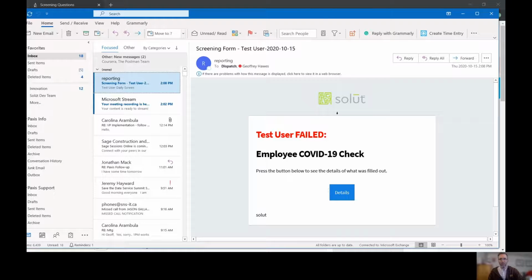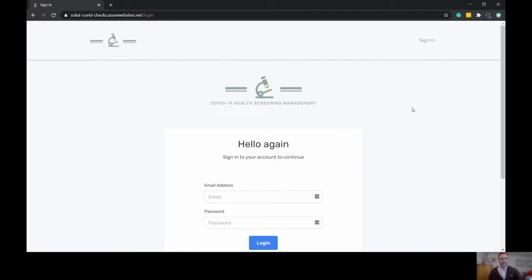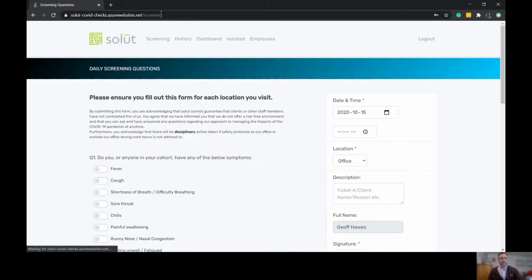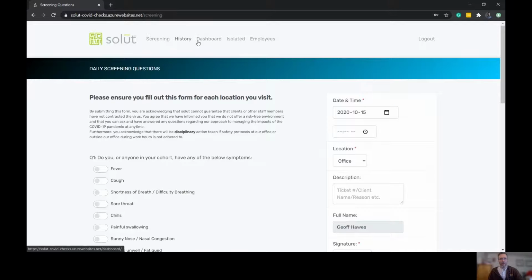There's a details link that I can click into there, but I'm actually going to log out and log myself back in. So if I log in as myself now, we're back into being able to see the full admin section.